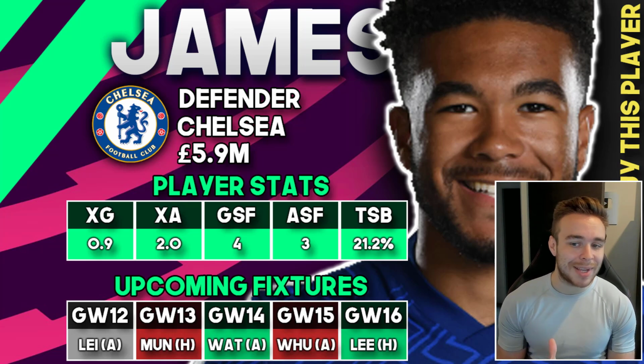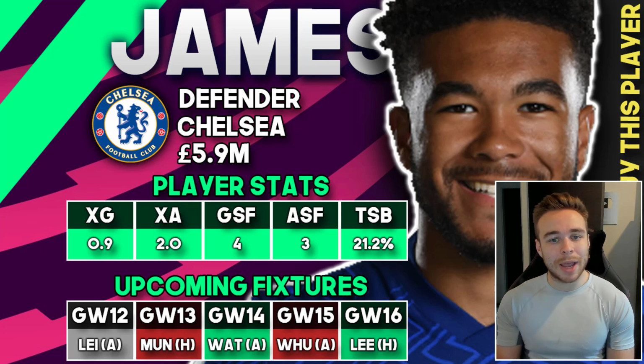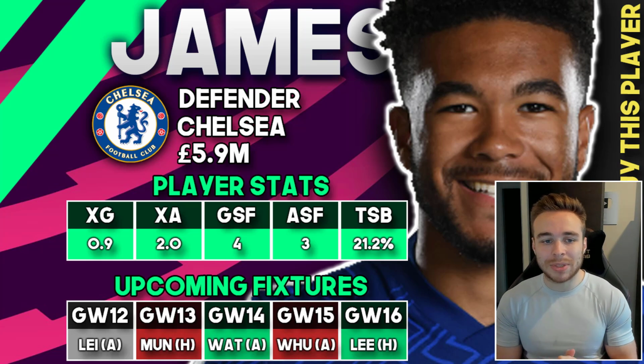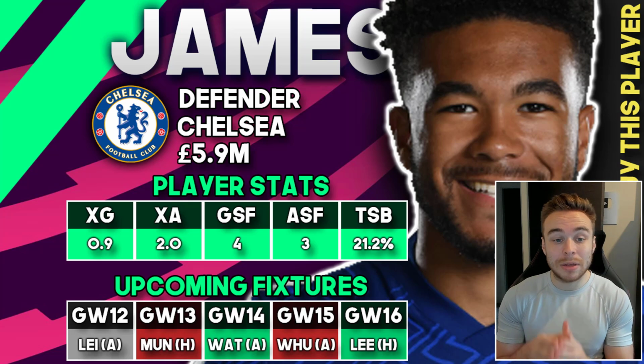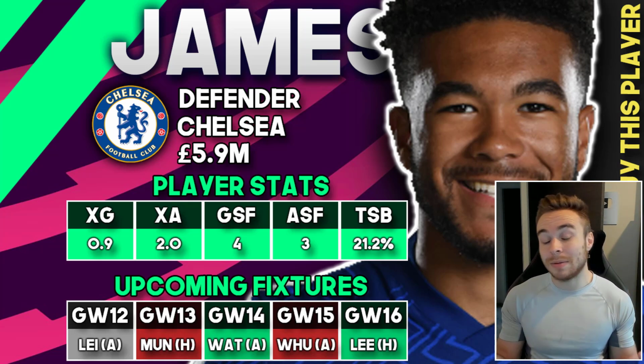Now, Azpi can also go into centre-back, but over the Christmas period, will Reece James still play every single game, which obviously is coming up very soon? So I don't know if you would take a hit to bring Reece James in. I think if you have Chilwell and Rudiger, that's okay. I think James will outscore them both over the next few weeks, but would you take a hit to bring that in? It's completely your call.